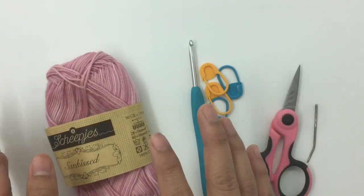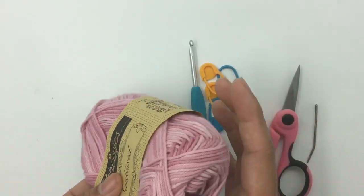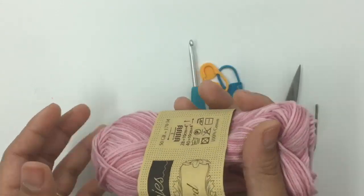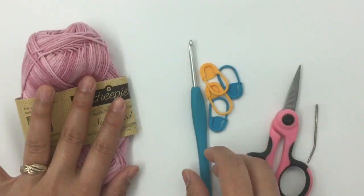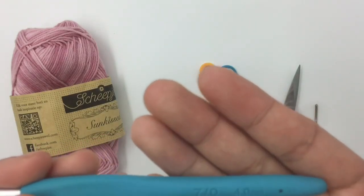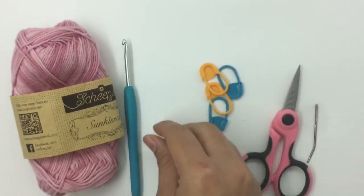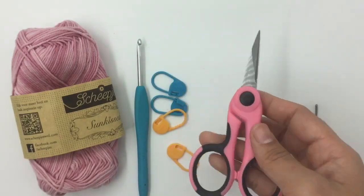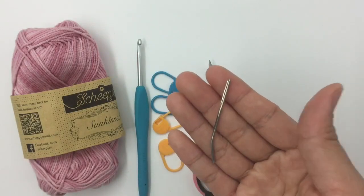I use 5 skeins, but not the whole 5 skeins. That's what I have left. This is the 5th skein. And then a crochet hook, size 4 millimeters, stitch markers, scissors, and a yarn needle.